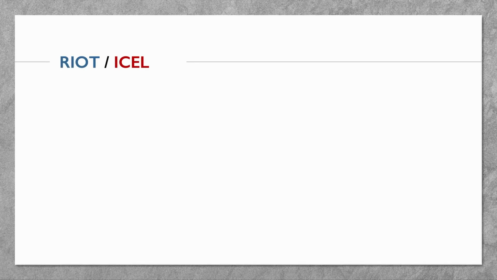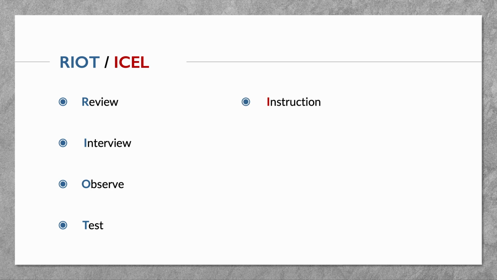And an easy way to think about it is the RIOT-I-CEL approach. RIOT refers to assessment methods, including a review of records and work samples, interviews, observations, and finally tests. I-CEL refers to assessment domains, including instruction, curriculum, environment, and of course the learner. And if you look online, you'll find several RIOT-I-CEL matrices that go into great detail.